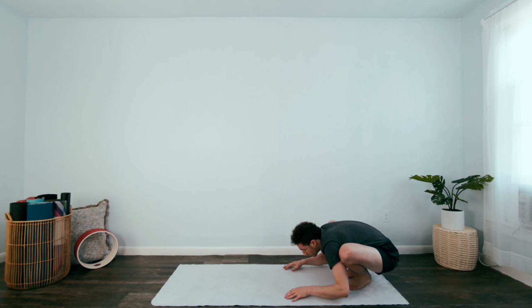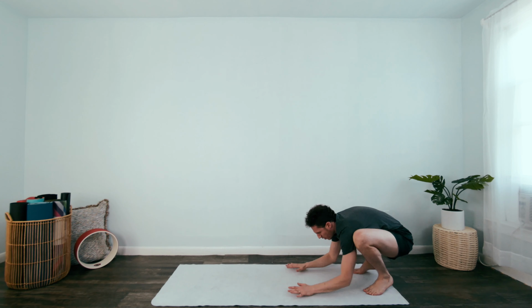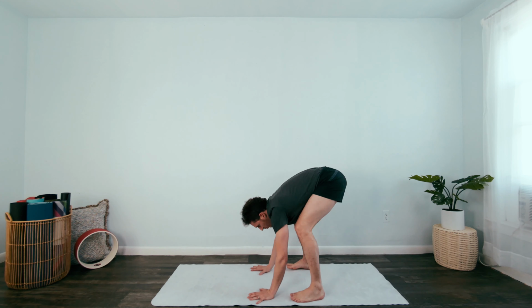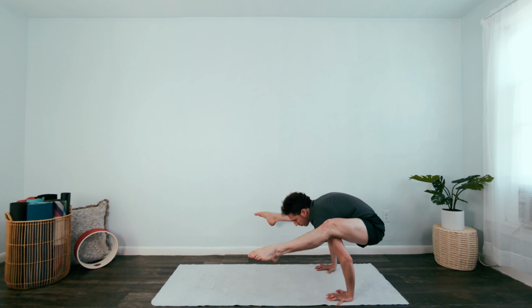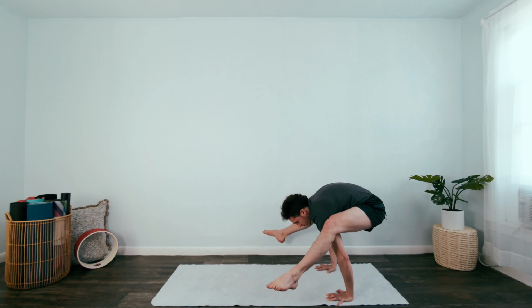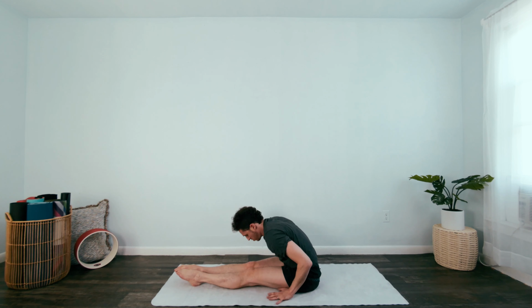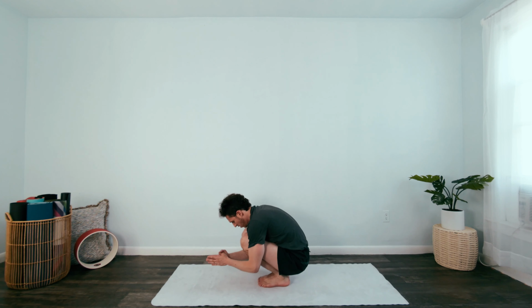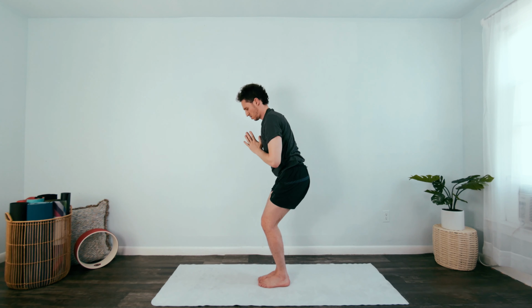In many ways, even now, I'm already at 100% of what I used to be, but in other ways, like this posture right here, that's a mixed bag. So shifting from the crane to the crow, that's a new feature. But I used to be able to do crane with the legs straight, and I can see here now, my hamstrings are still short and my thighs are not as strong as they used to be. This is going to be hard work, and I'm looking forward to show you how hard this work is to get back to where I was.